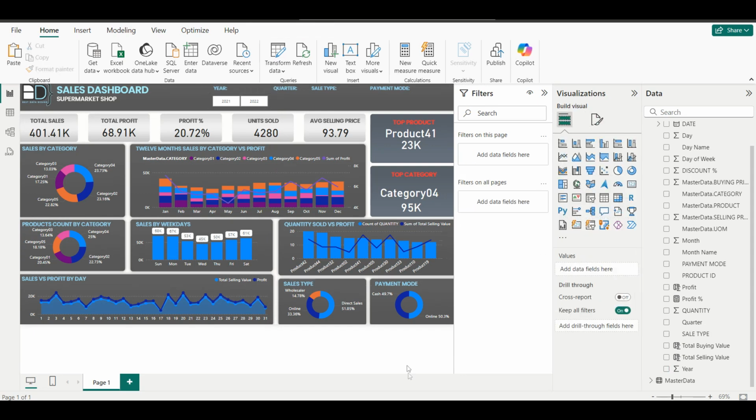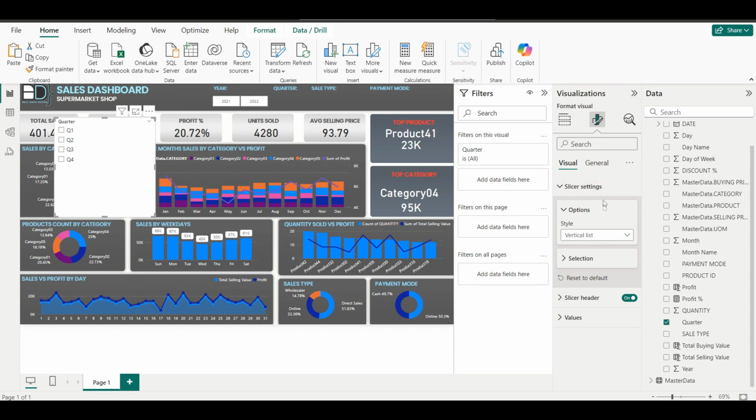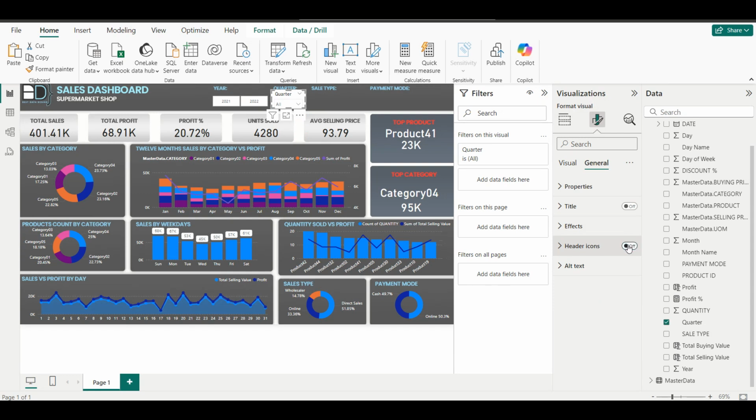Let's save it. Now let's do the quarter. It's very similar. Click on quarter, then click on a slicer. For this one, I want it to be a drop down. So we don't want to show the icon.